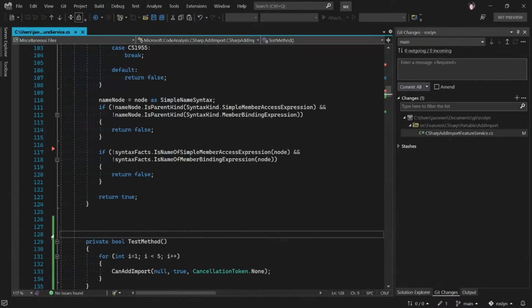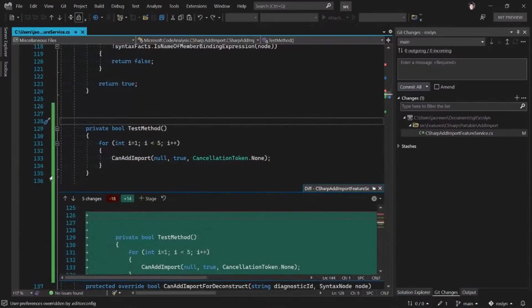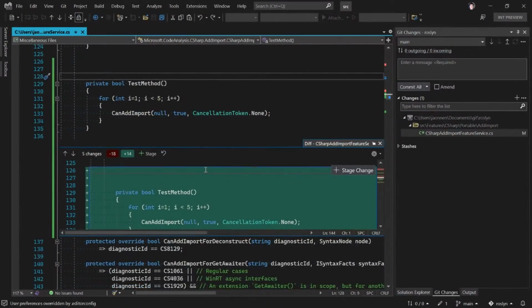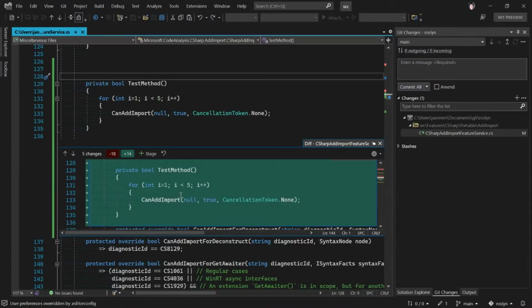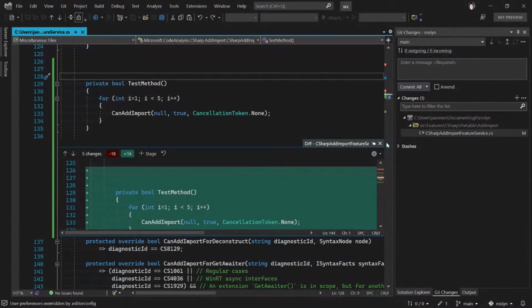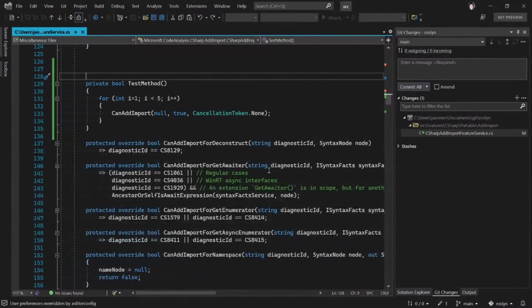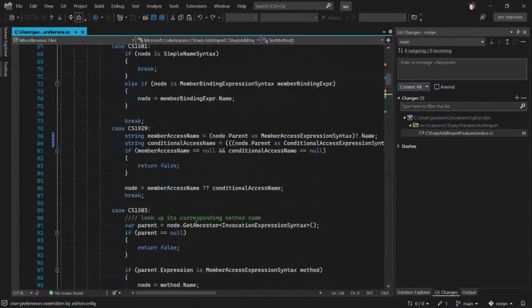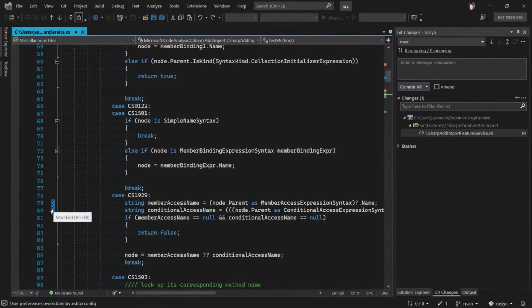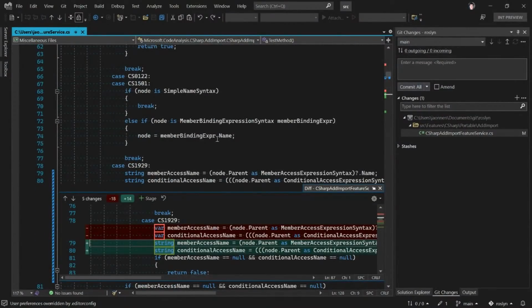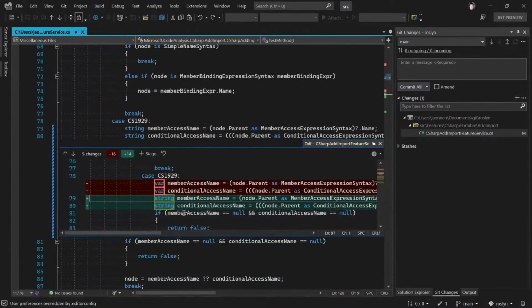The other thing we have, which is super exciting, is you can click on this margin and see changes inline to the actual diff. And this is really good because you'll be able to see things contextually. So even though people might be using Git outside of Visual Studio or using external tools, this sort of inline feature is something only an IDE can provide. So we're really excited to provide this.